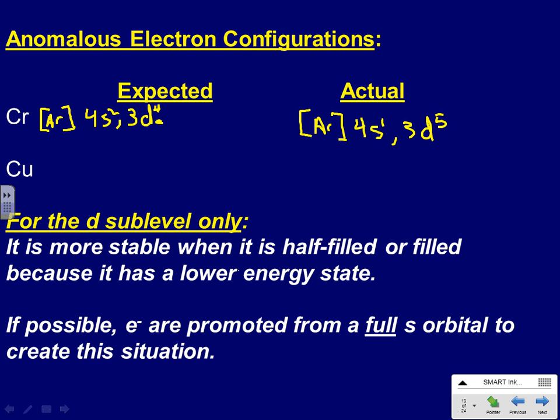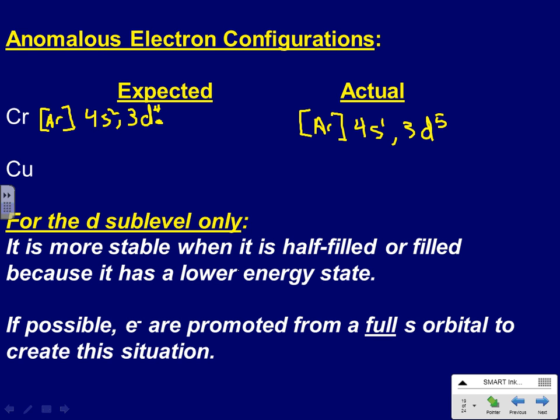When you take an electron that is of lower energy or appears to be of lower energy and you move it to a position of higher energy, we call it a promotion. It's been promoted. It's been moved up. If you take a look at this promotion, it results in the d subshell being half filled. The d orbitals can hold 10 electrons. To half fill the d subshell, you end up with some kind of stability. It becomes more stable. That's my hypothesis on why the promotion takes place.